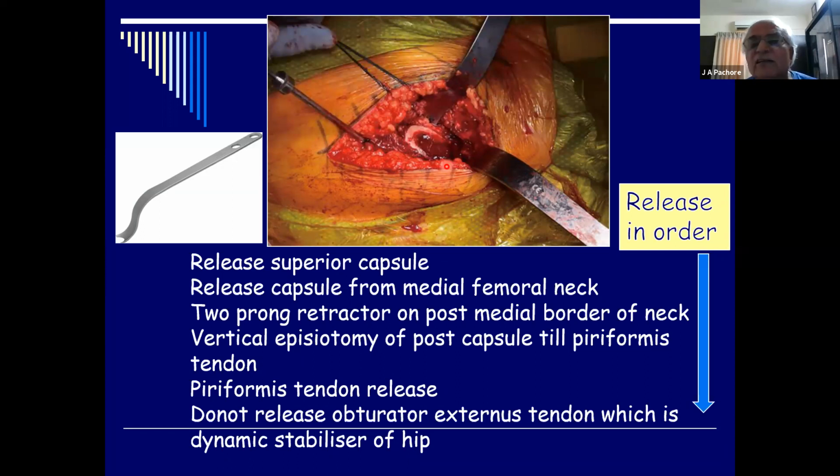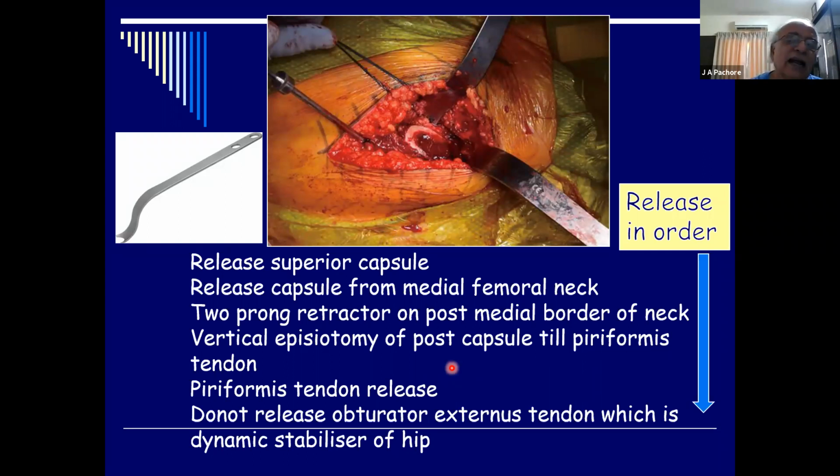Suppose now the hip is still tight and the femur is not coming up. The next structure you need to release is the piriformis tendon. Release it. You will be able to see the tendon very carefully, a very wide, glistening structure. You cannot miss that. Now if you are still not able to get it, the last structure you release is a little bit of tendon, and if it is still not coming, then you need something else to do it. But that means something is going wrong.